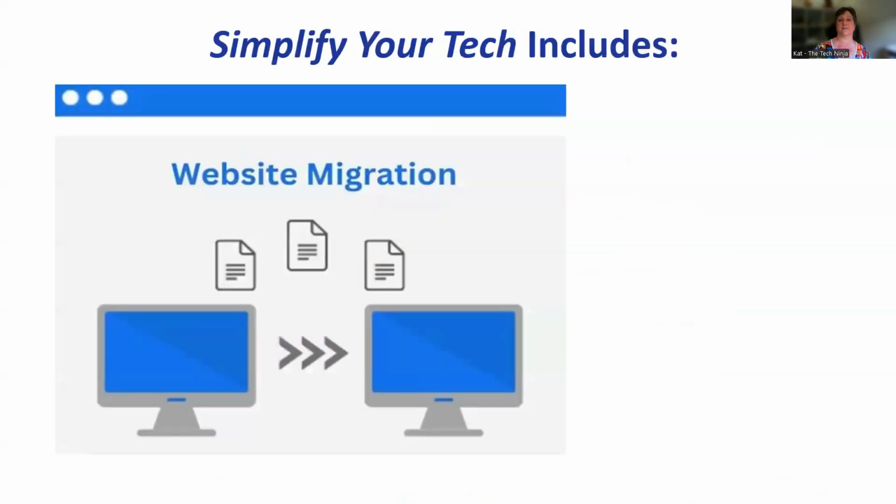Now, one of the things that Simplify Your Tech does that pretty much every other company I've ever met doesn't do is we're committed to giving you so much value, including, as my gift to you when you become a Simplify Your Tech client, I actually will migrate your website hosting over to the platform. So no longer do you have to pay for external hosting. You'll still have to pay for the domain name, and we'll go over what that difference is and why that is when we set it up. But you don't have to ever pay for hosting again.